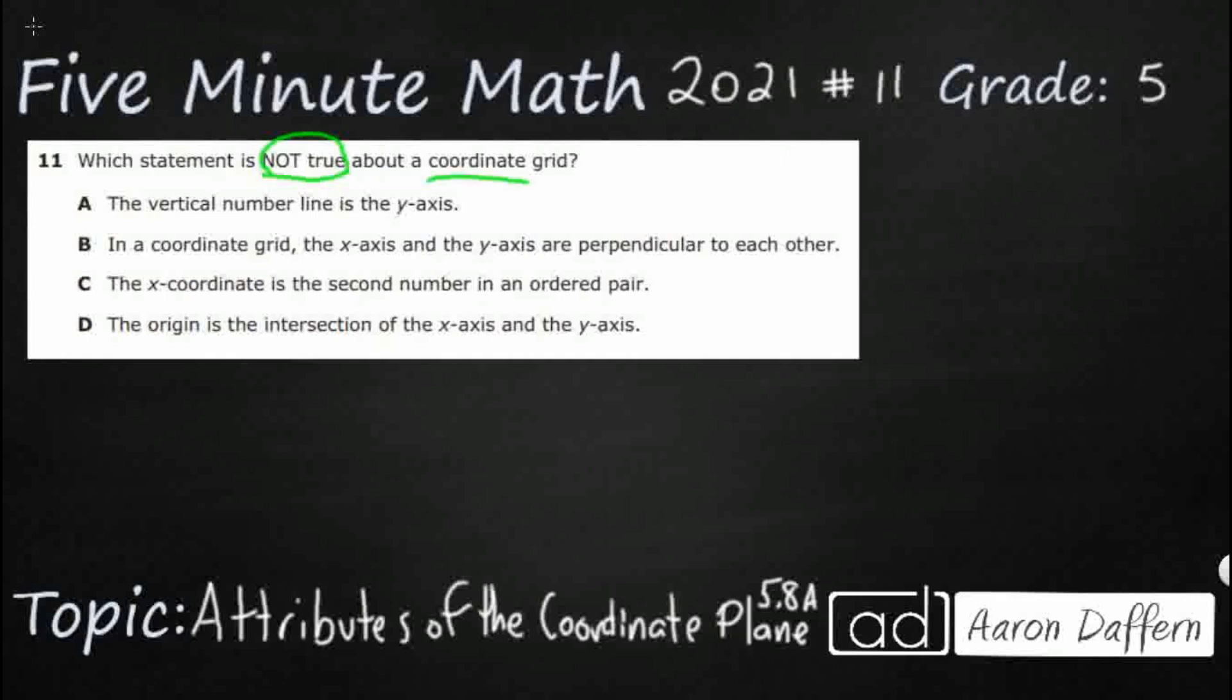Let's see if we can go ahead and at least draw a coordinate grid to get us started here. So, let's go ahead and label it 1, 2, 3, 4. We'll just stop at 5. It can go further, obviously. 1, 2, 3, 4, and then 5. All right. So, let's see what we actually know about our coordinate grid. We haven't labeled anything else. I will let those items and those labels come to us from the answer selections. All we have are some numbers.